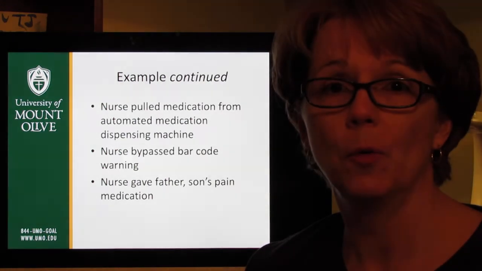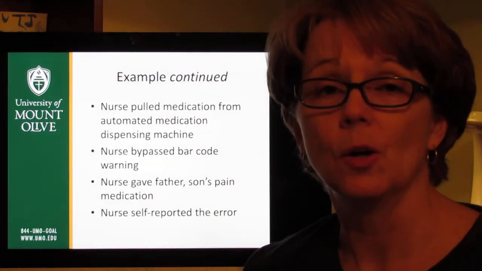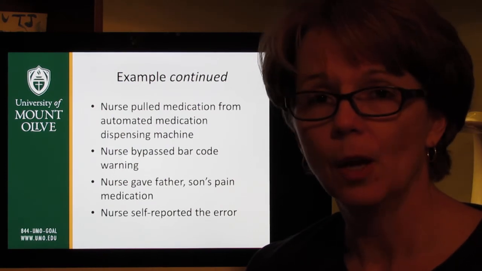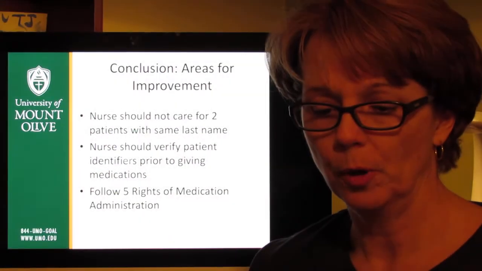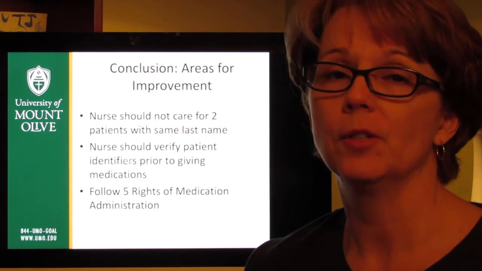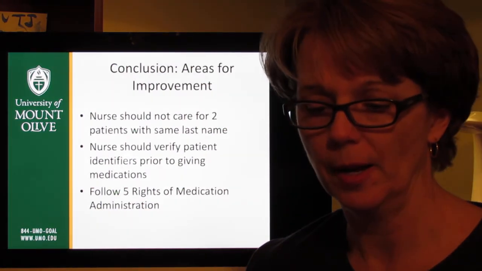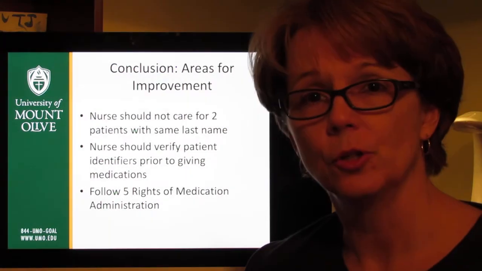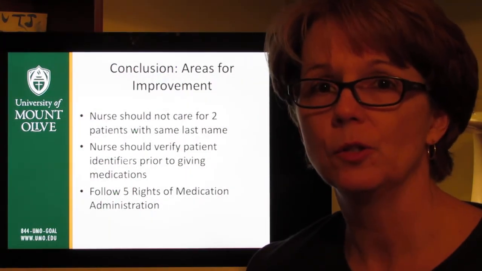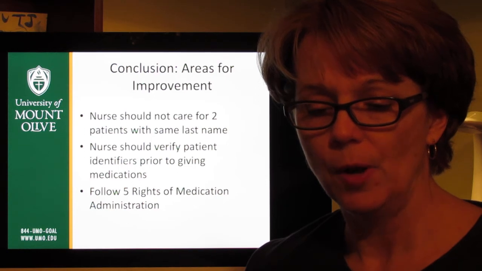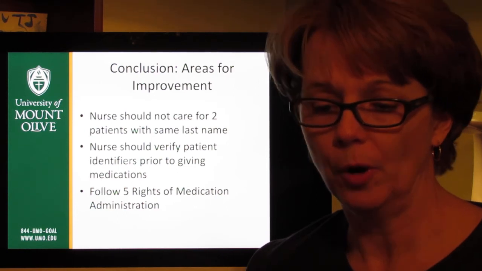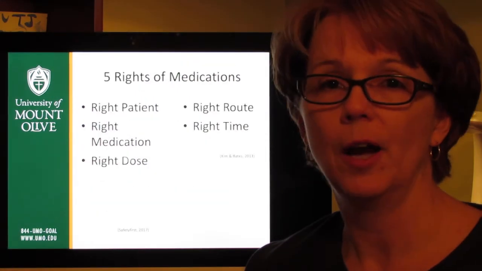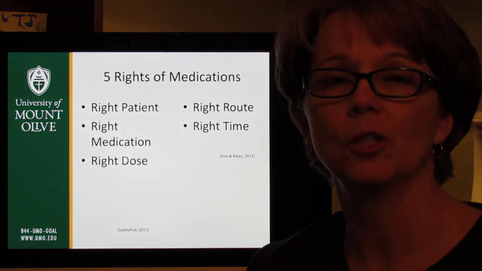She did self-report, so that was a good thing. It's always best to self-report when you have a medication error. So let's talk about areas for improvement. The nurse should not have taken care of 2 patients with the same last name. That's also an educational opportunity for the charge nurse that assigned those patients to her. The nurse should verify patient identifiers prior to giving medications, and the nurse should follow 5 rights of medication administration.